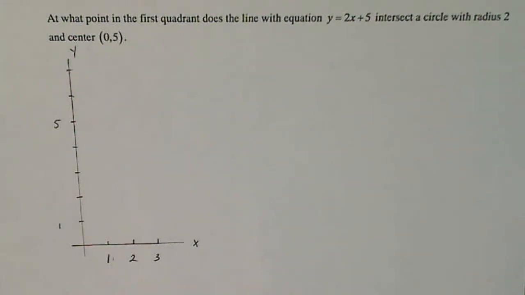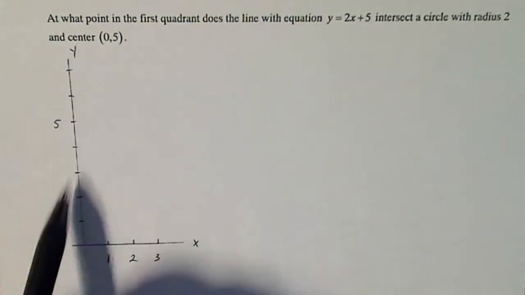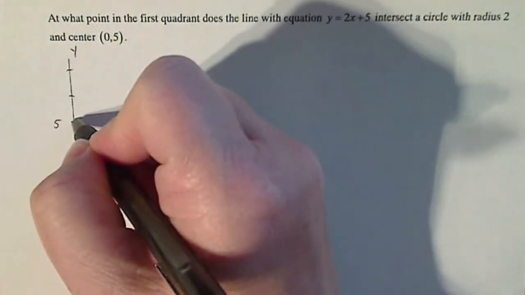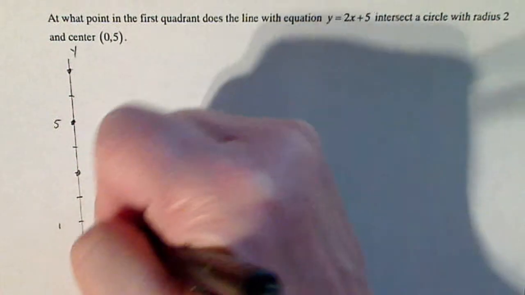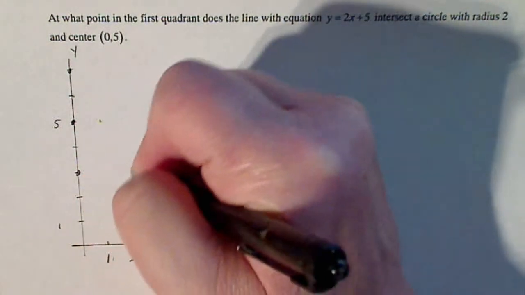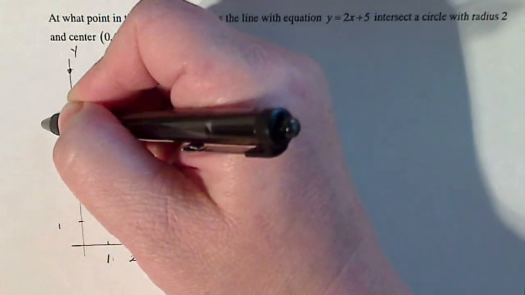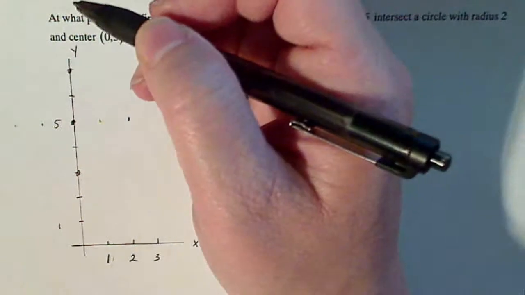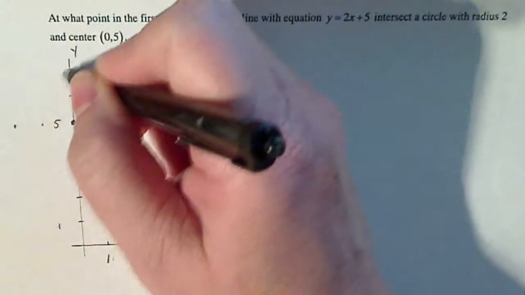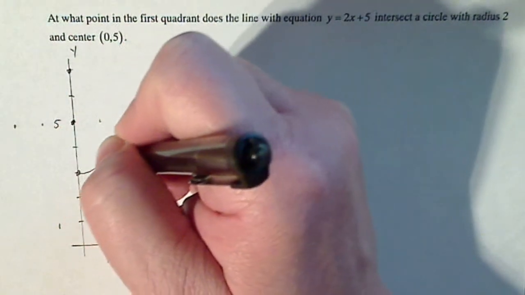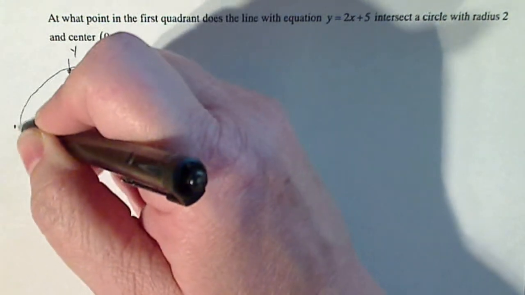So here is my little graph. I make sure that I have the point (0, 5) on it, and then that includes the radius in both directions. So I start at the center and I count 2 up for a circle intersection, and 2 down, and then 2 over in each direction for my circle. Kind of eyeballing it here on the left. Now I connect the 4 corners with a nice round shape, as round as I can get. It's not too bad.